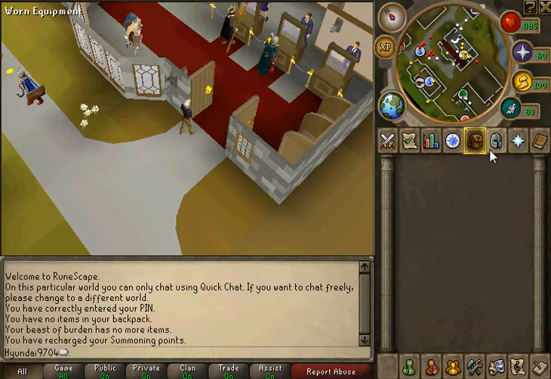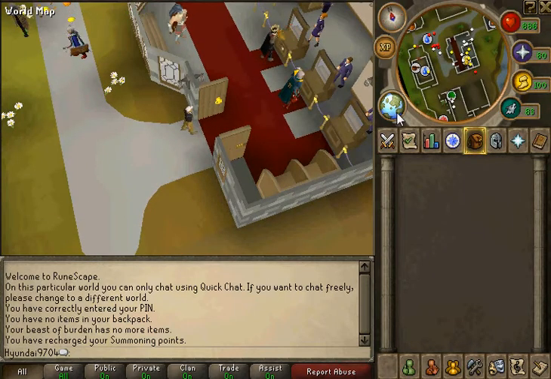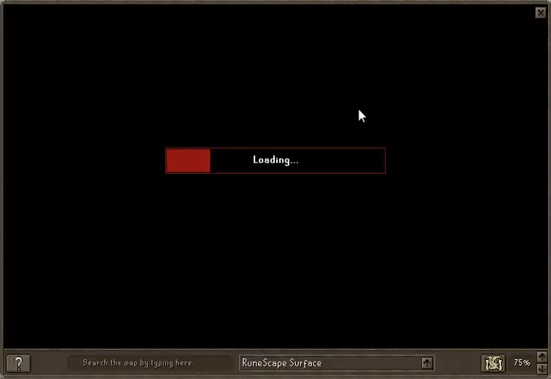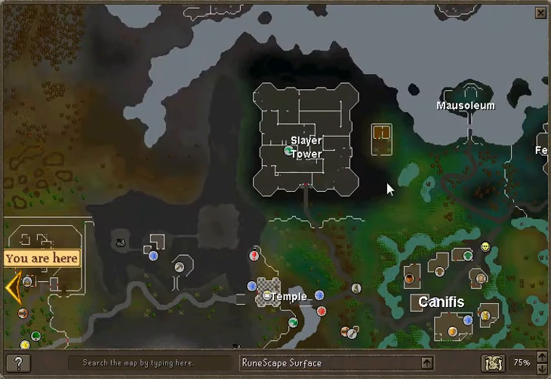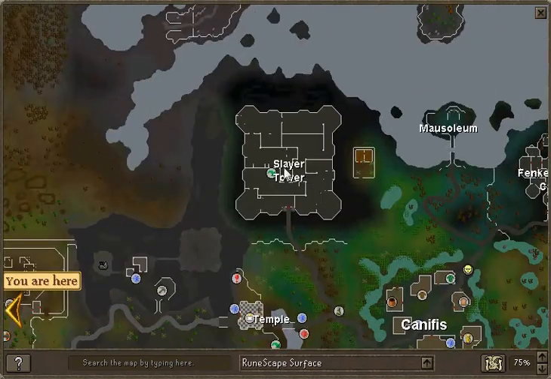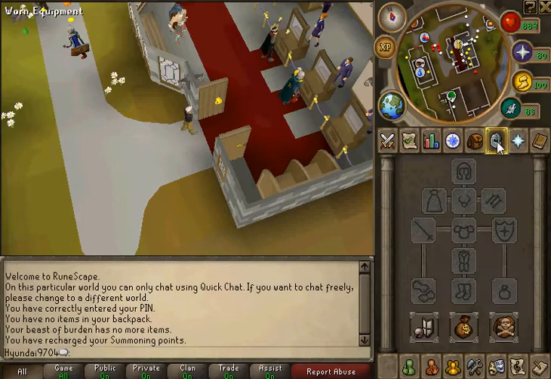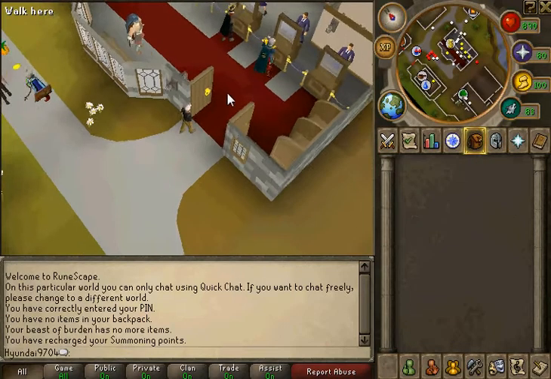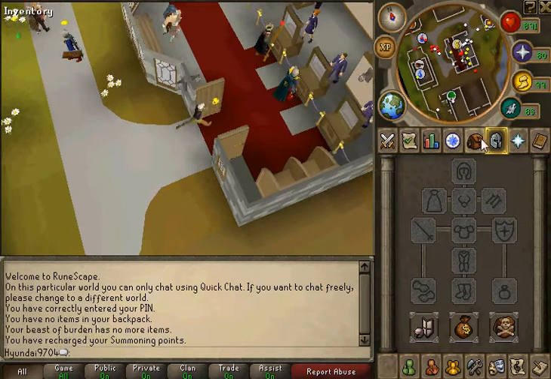So here we go. To kill Abyssal demons, we're going to the Mortania Slayer Tower, which is in Mortania, and I'm pretty sure anybody that plays RuneScape knows where that is. Canifis is right there, and the Mortania Slayer Tower is right here. That's where we're going to kill Abyssal demons, which is the only place to kill them other than the Abyss, but we're not going to worry about going there because it's just too time consuming. So, first things first, we're going to go over gear.